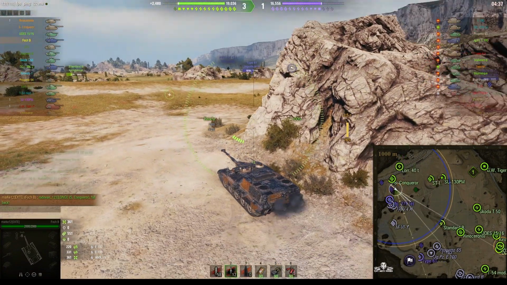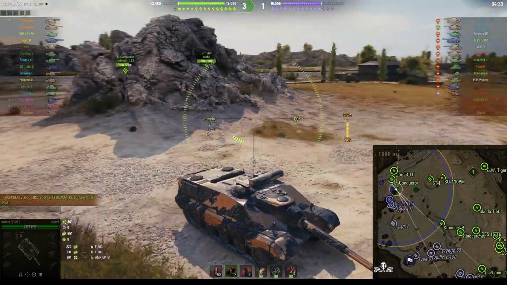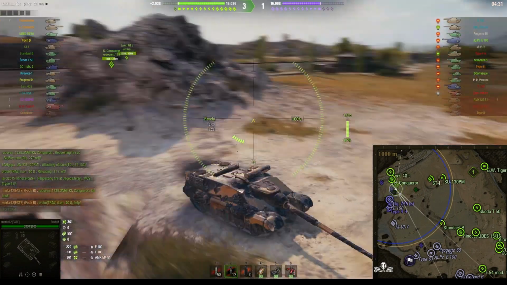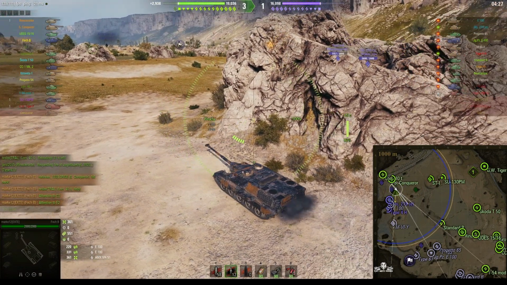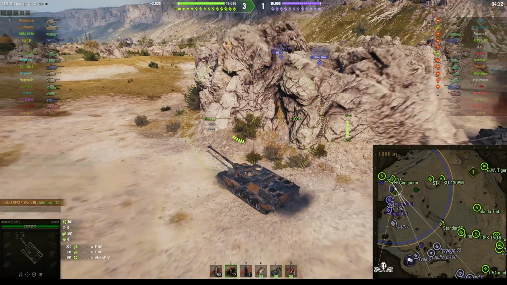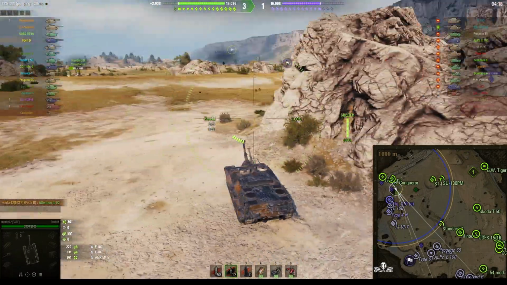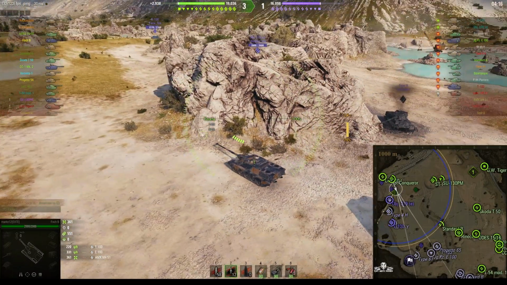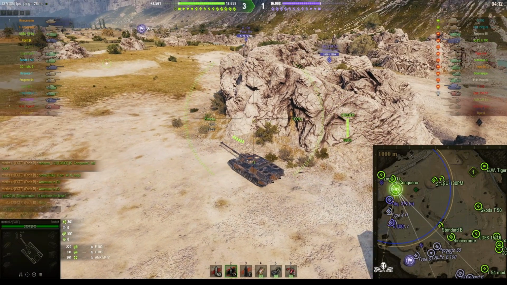Well, he's sending a message to the Super Conqueror, trying to get him to fall back, but actually I think we need him to push forward. Help. Yeah, he's trying to get the guy to push forward. At least we've got a Lorraine 40 ton coming up as well. He might be able to help us. What we need is somebody to push the enemy and make them make a mistake and come out so that we can get shots into them.